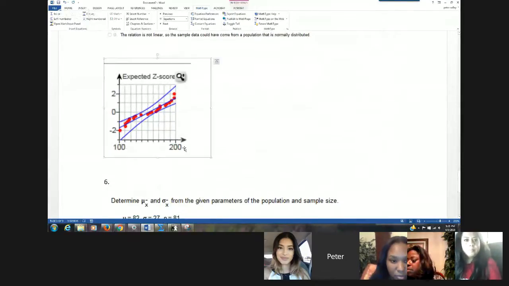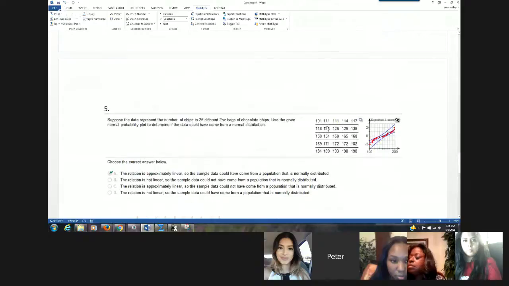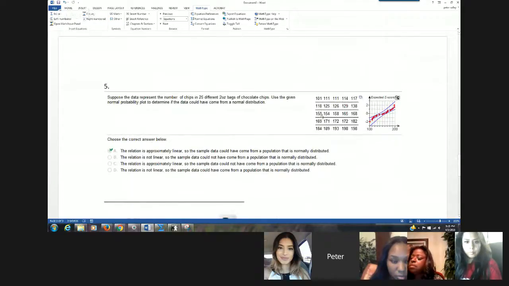I want to make sure we understand what we're looking for in this chart. What they did is they took all of this data and put it in order in a calculator. Now we don't see this, but this is what the chart means. They said, if it's normal data, we're going to pair up the smallest z-score with the smallest observation, and partner the biggest z-score with the biggest observation. And they went through and partnered all of these up with z-scores in order.